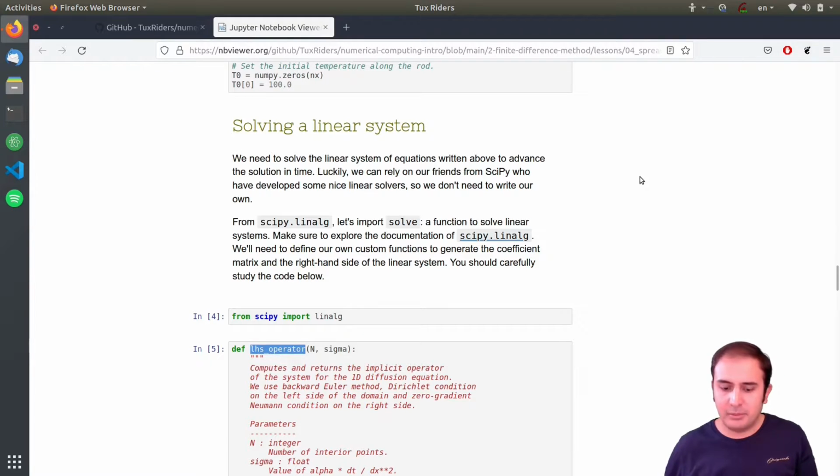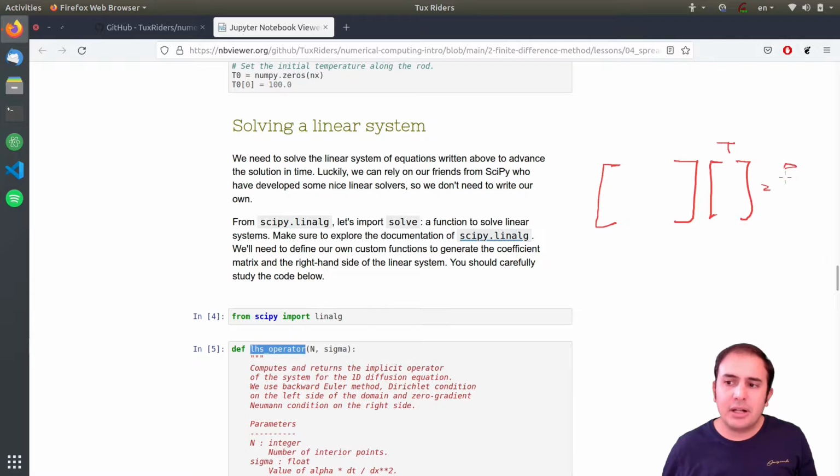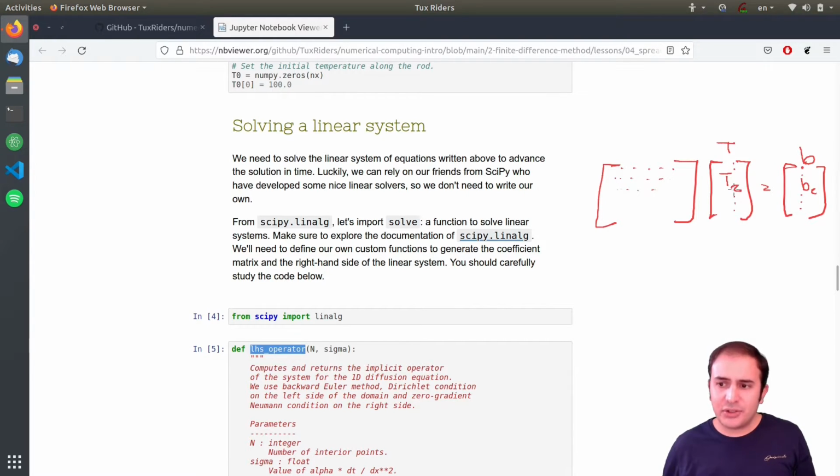let me write it. When you say that this is the matrix, this is the vector of T that we want to solve, equals a vector of b, and it contains also the boundary condition. But for example, when you have here t2 equals, for example, b2, you have still some elements here, here, and here. And this one, because you know the concepts of multiplying the matrix on a vector, this is where it corresponds to this one.